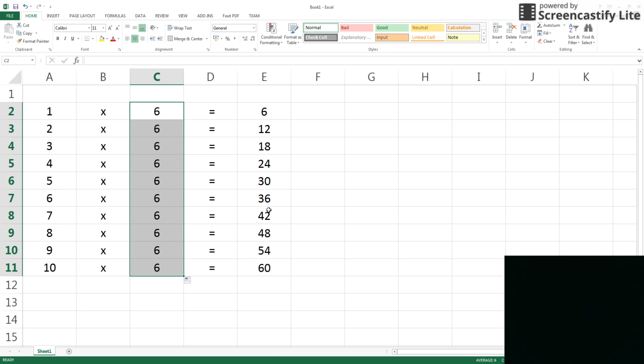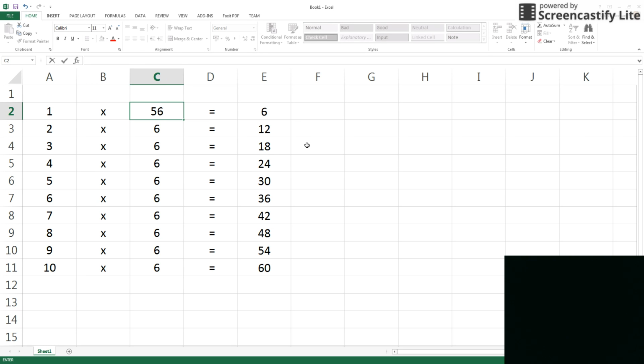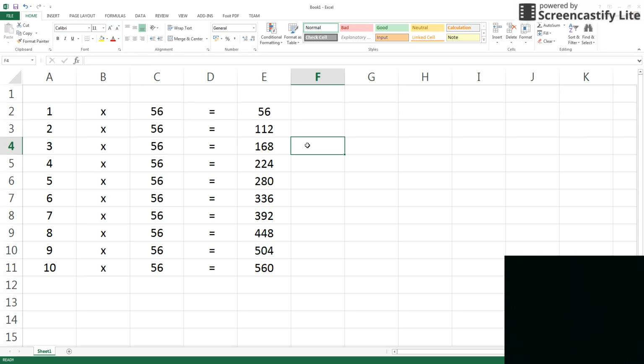So here's a little cheeky way that you can actually do that. So just watch. I'm actually going to get rid of all of these here, which will change these to 0. But what I want is everything from here down to be the same as the number 6. If I press equals and click there, press enter, and then I click back here and drag this down, just watch. Now whatever number I change that top one to, the rest will automatically change. Okay? So how do you do it?